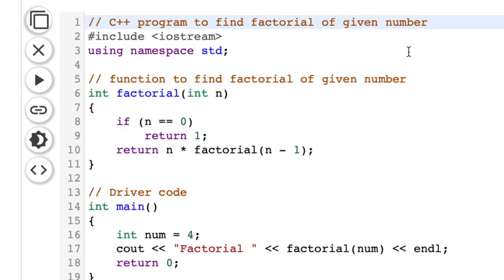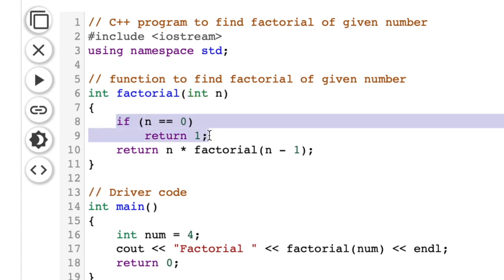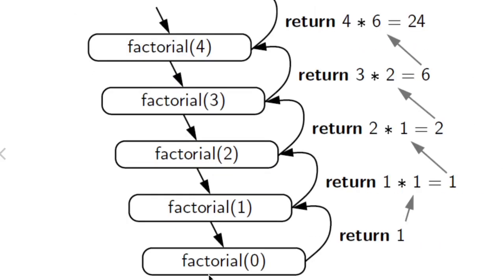So now I'm on the GeeksforGeeks website, and I will have this link down below. I modified their factorial function just a little bit. You can see we have our #include <iostream>, using namespace std, and then we have our function. It's of type integer, so we know we're going to return a number, and we are also giving it an integer, so we know that we're dealing with numbers here. In our function, if n equals 0, return 1. This is their base case, from our diagram right here. If we're at 0, we're going to return 1.